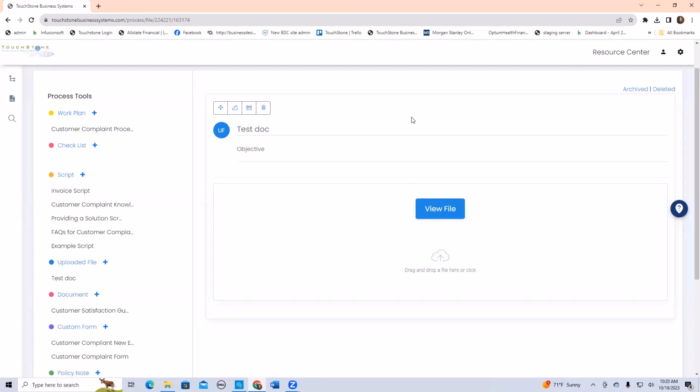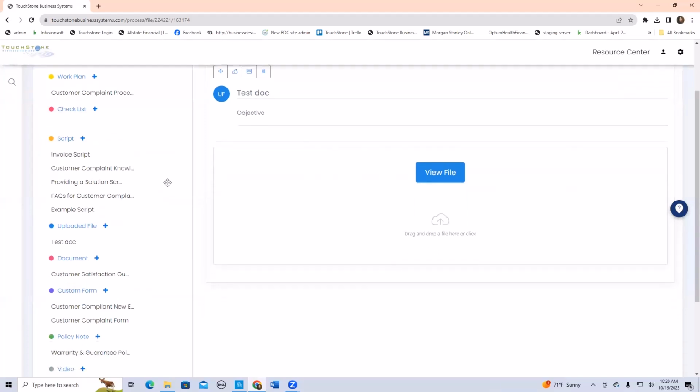So what the uploaded files tool is great for is when you've got something that's in a particular software format and you want to keep it in that software format. So Excel, or spreadsheets, are obvious for this, because none of the tools here do calculations like a spreadsheet would.